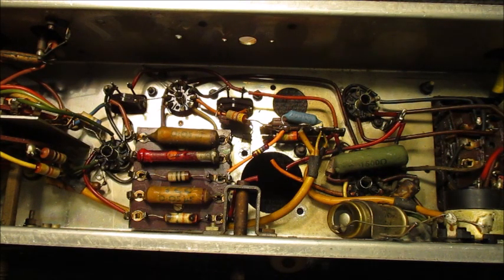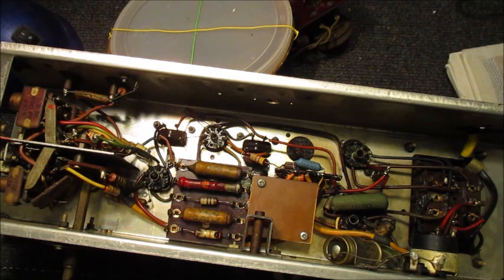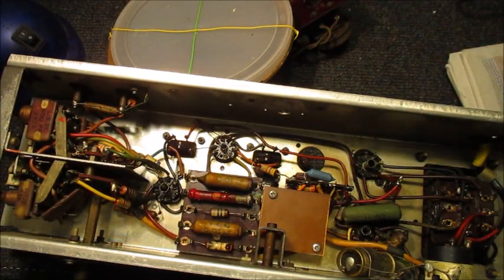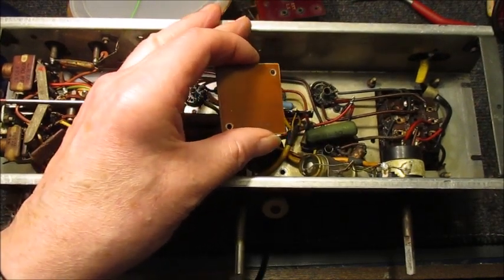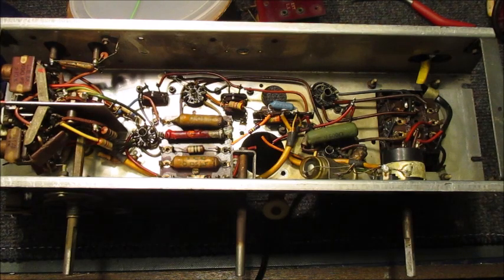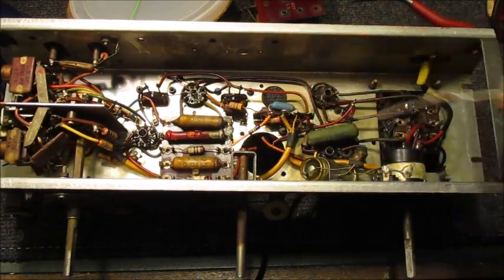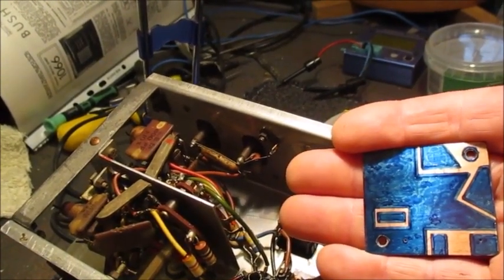Now that task is out of the way, I'll do a trial fitting of the copper clad Paxolin board I've been making up. This copper clad Paxolin board fits into place beautifully - I can pick up the radio chassis by holding onto it. I'll plot where the components are to be located onto this board, then return once that task is complete. I'll conjure up a printed layout onto which these three electrolytic capacitors and two resistors might easily be accommodated. Plotting out and drawing the print was straightforward once I knew the positions of all five components.